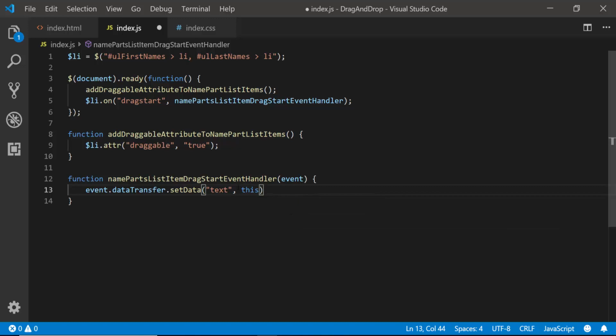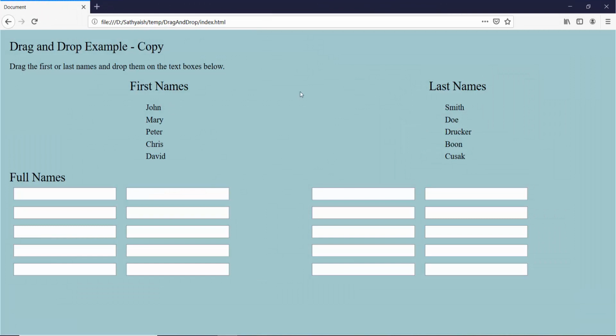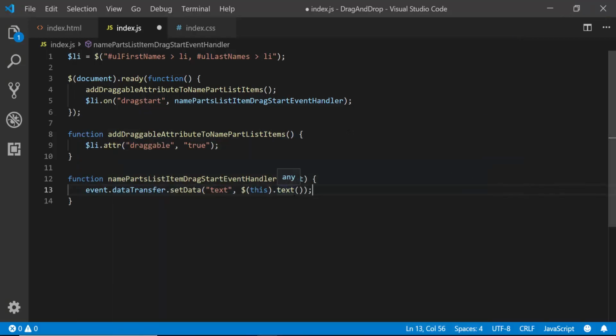This inside the event handler refers to the plain old JavaScript DOM element that's being dragged. And if I want to get a jQuery object out of it and use its text property, since it's a div or a li, I'll use the text property to get the inner text of that.